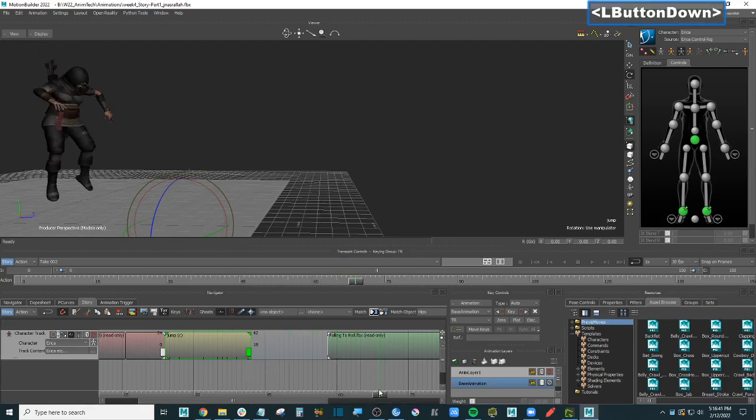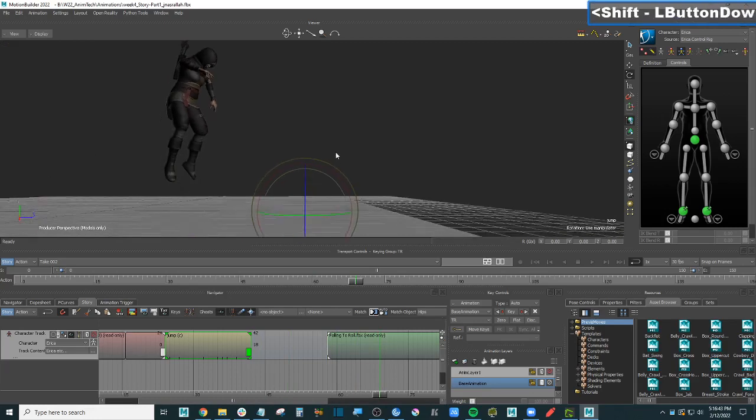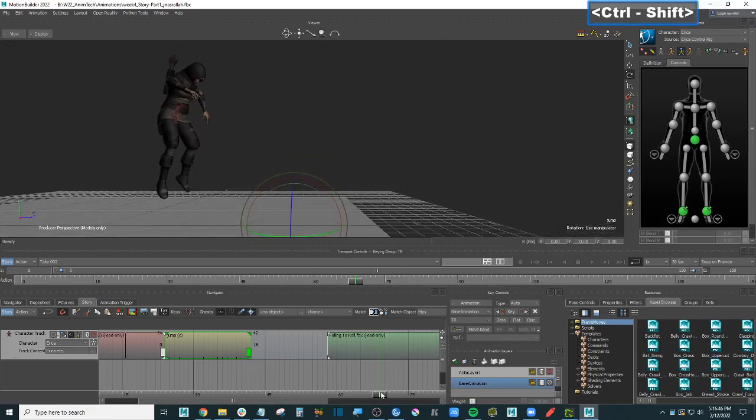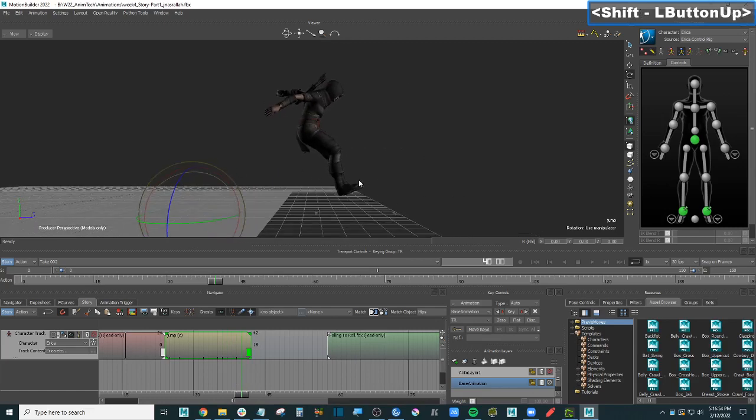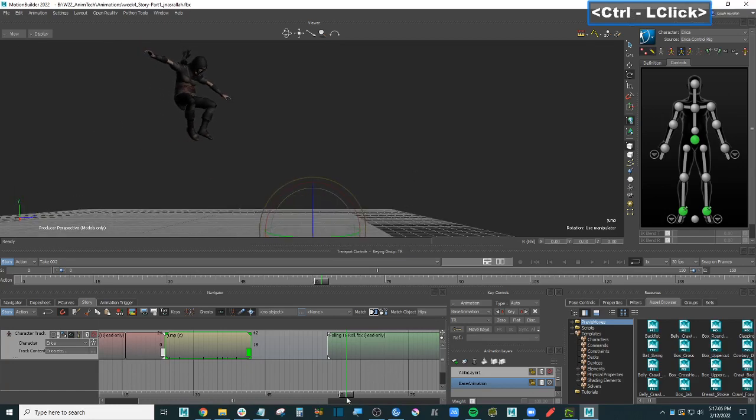Okay, so I think I'll keep my pose from the keyframe because it's nice, the way she's landing with her feet. She's kind of pushing her feet forward because she's coming from a horizontal jump, while this one is coming from kind of a falling or vertical jump, okay? So I'll keep my keys. So I'll trim the first few frames here.